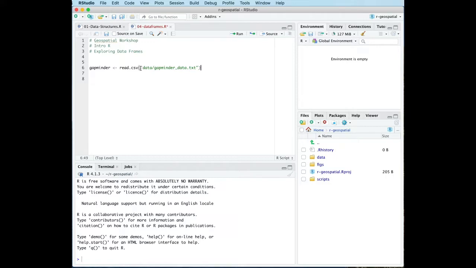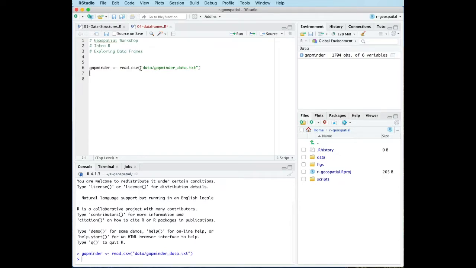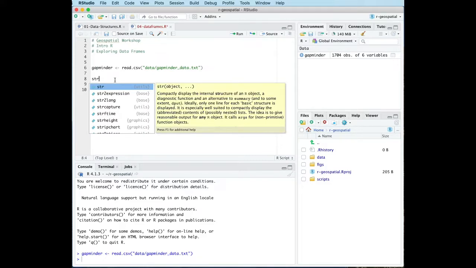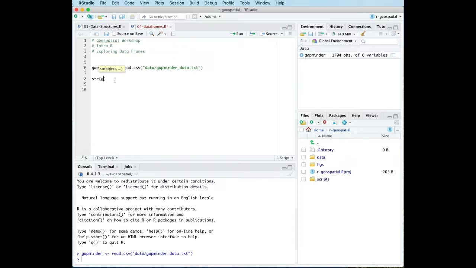All right, so to read in our data with the following code, we're going to go ahead and press Control or Command Return to run the first line of our script here. And then you can see in my environment pane here, I now have an object called Gapminder. It has 1,704 observations of 6 variables. So the first thing we're going to look at is a little bit more information about that Gapminder data set.